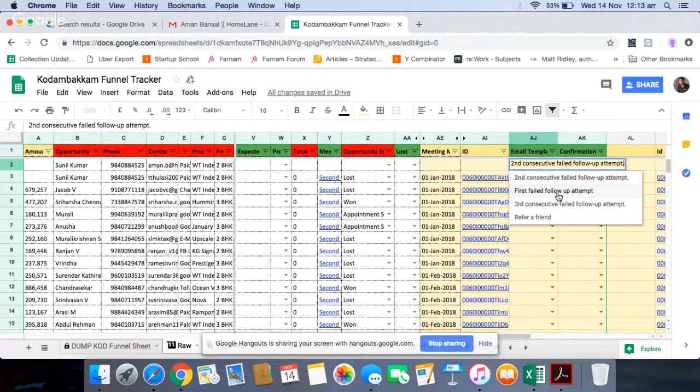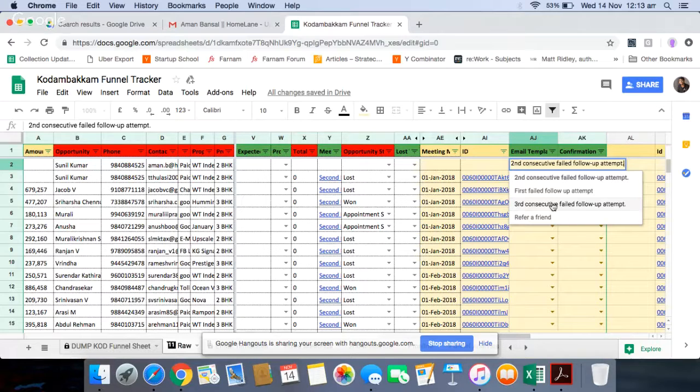If you're following up again with the customer and the customer has not gotten back to you either on the email or in general on the phone call, you can send out the second email. If the customer has still not got in touch with you, you can send out the third email. Largely, you would have to do this over a period of say 10 to 15 days. And if the customer is happy with us, you can also send out a refer a friend email to the customer. But the first three emails we've largely launched to reduce the non-responding rate.